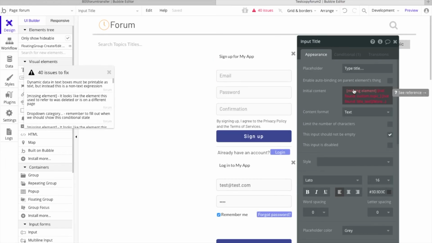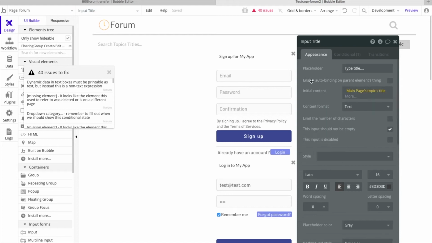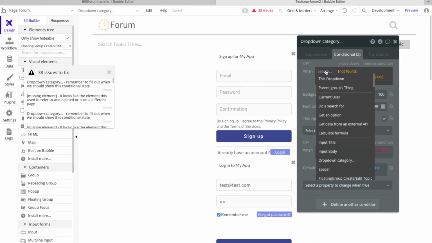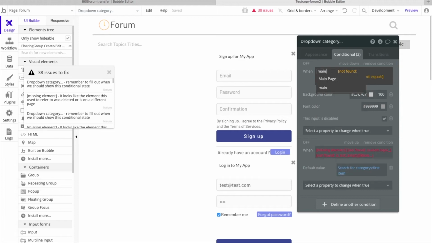Okay, input title, the initial content. Let's do main page again. Alright, 38. So it's just mainly this one element that it's not connecting to for some reason. So now this one is going to be main page. This one's a little bit more difficult.